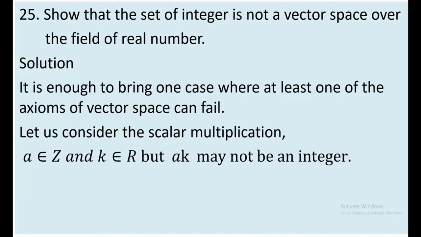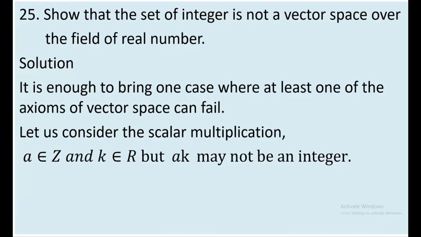Now take k to be an arbitrary real number. Now the question is, do you think that a times k is again an element of the integers? That is a question we need to know. But this may not work always. Look, for instance, if you take a to be 5 and k to be radical 3, 5 times radical 3 can't be an integer. Even you are free to take k to be rational numbers. For instance, if you take k to be 1 over 2, and a is 5, 5 times 1 over 2 is 5 over 2. And 5 over 2 is not an integer.